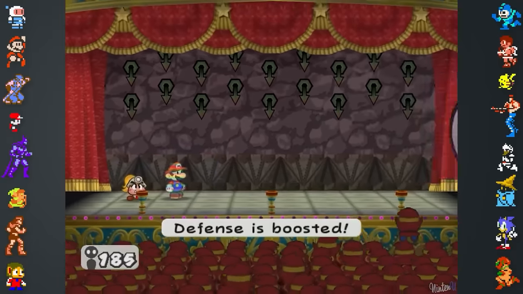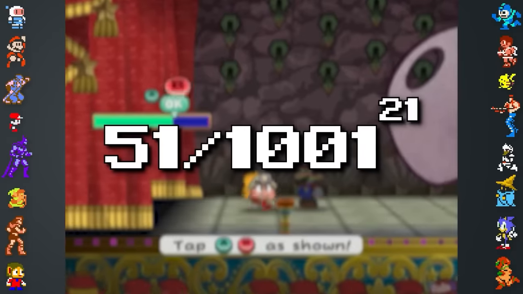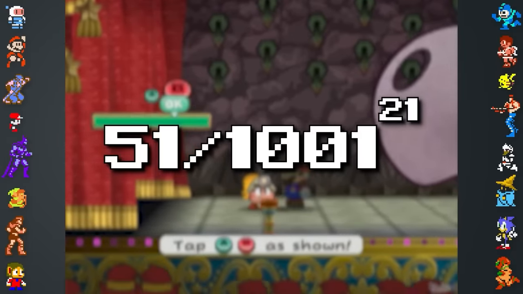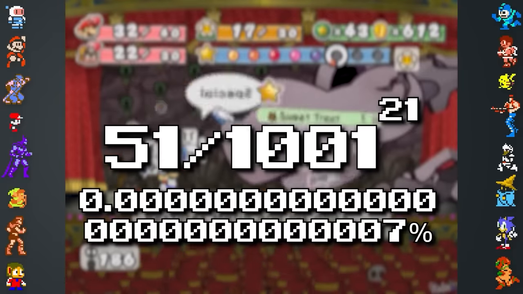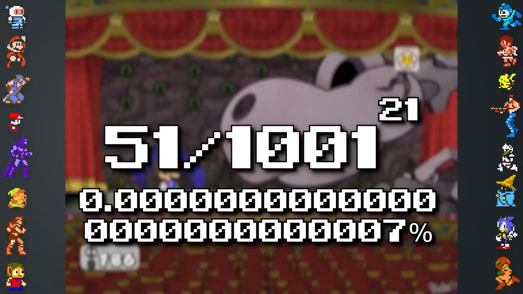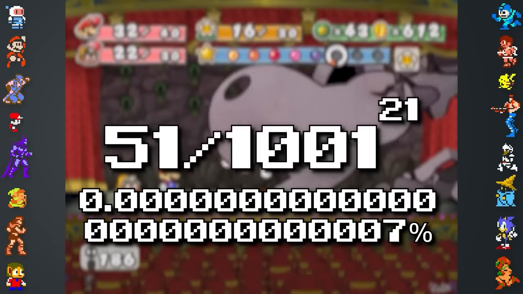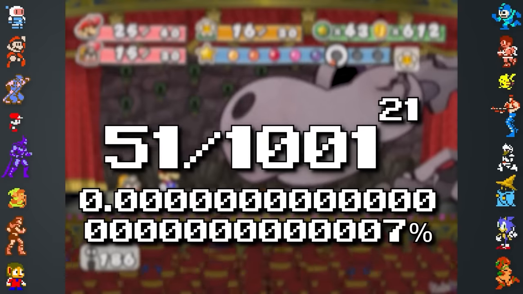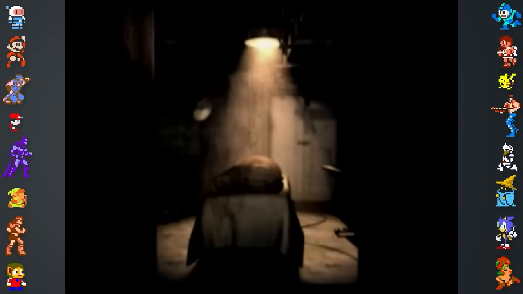With 21 chances, each at a 51 in 1001 chance, it would be 51 in 1001 to the 21st power, so approximately, wait for it, 0.000000000000000000000000000000000000007% chance. Blimey.